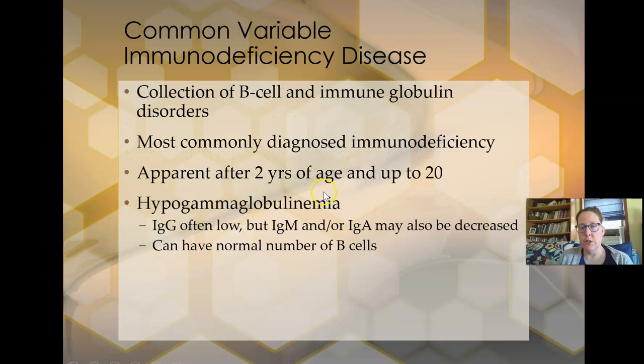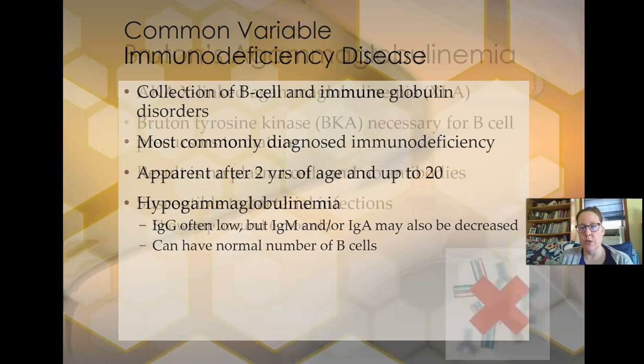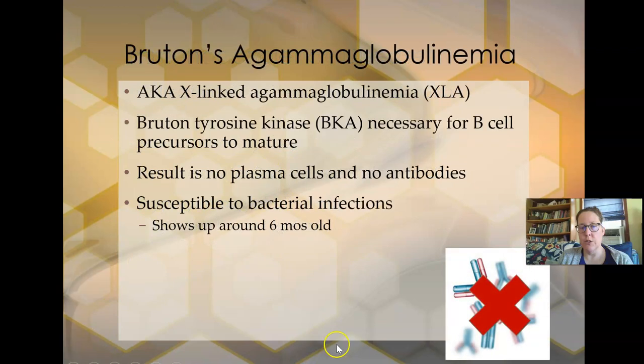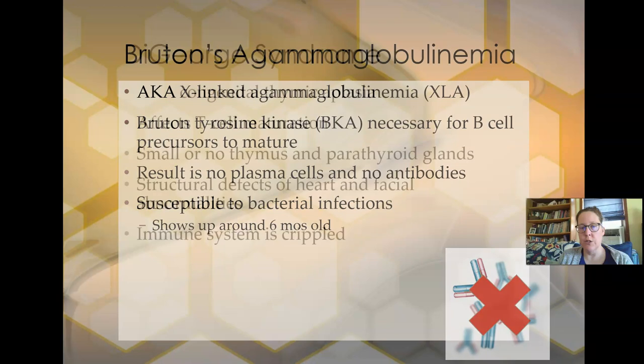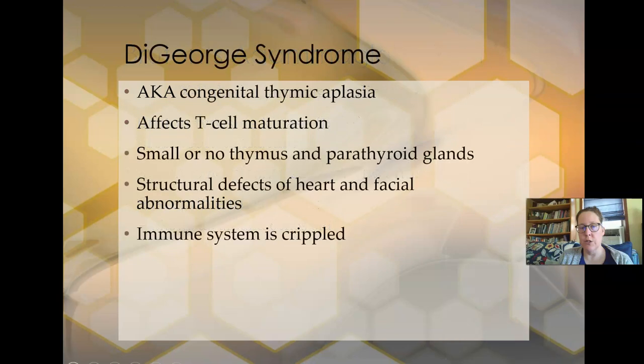So since it can't be common variable immunodeficiency, because he's only 8 months old and it's already showing up, and this one doesn't really show up till after 2 years, so probably rule that one out. But now this one shows up around 6 months old. So Bruton's agammaglobulinemia, and so you would have no plasma cells and no antibodies. So I would definitely want to check to see what's going on with his antibodies so you can have a more definite diagnosis. So this one is definitely a top possibility because of the age of presentation and the signs and symptoms.